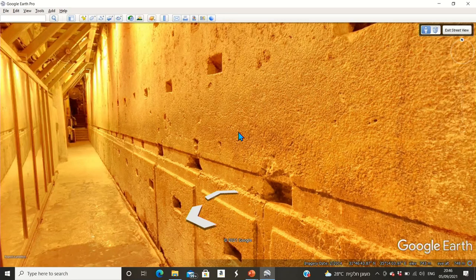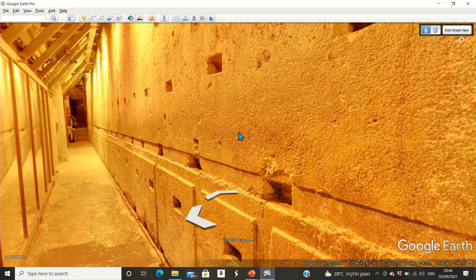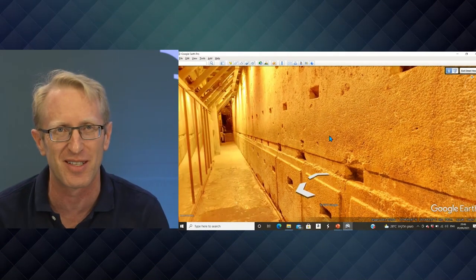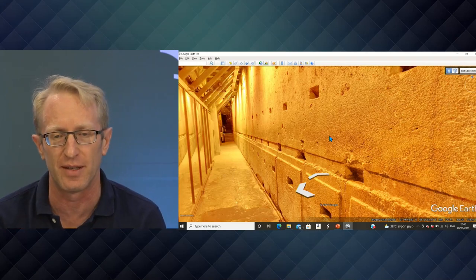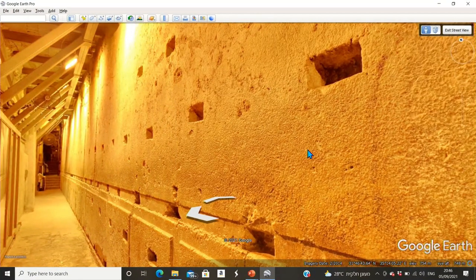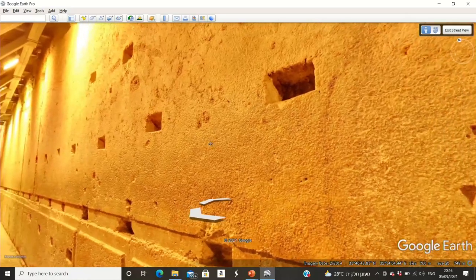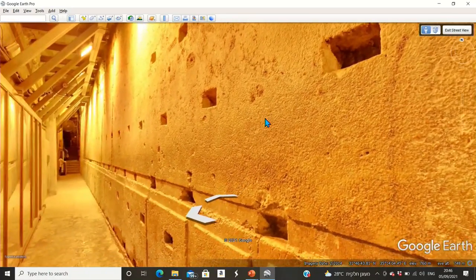We've been walking for quite a bit and came from outside where it's hot. I have to tell you I was outside today guiding in the heat of the summer, and it is an absolute pleasure to be doing this virtually. Now, if we understand we're standing by the 2,000-year-old stones of the Kotel, not only are we by the original stones — this stone over here is unique. To understand the stone I want to talk about, let's start with the row underneath — the bottom row.